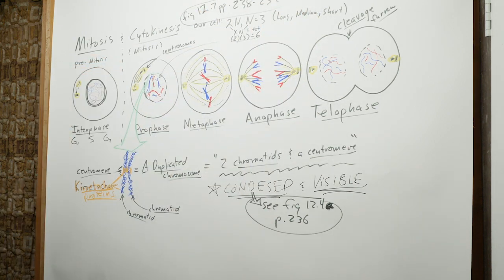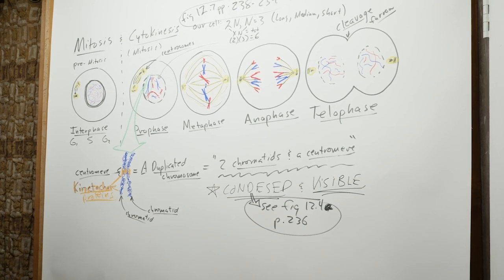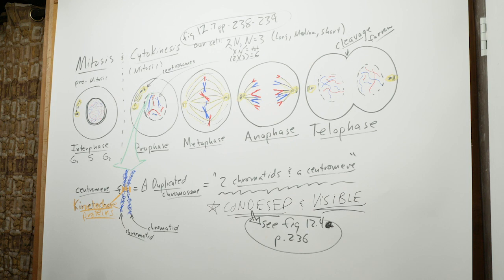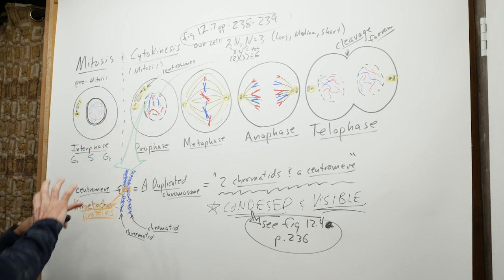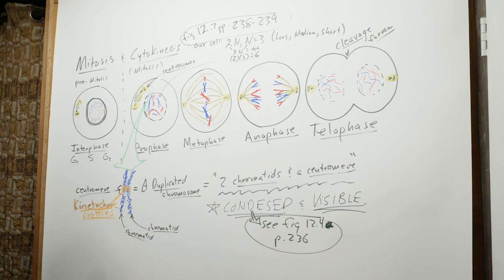And double check, make sure you can see that. And yeah, you kind of can. I gotta bump it up a wee bit for you. There you go. So there's that. It's a duplicated chromosome. So we've blown up one of these to see what they are. Now we can get an idea.